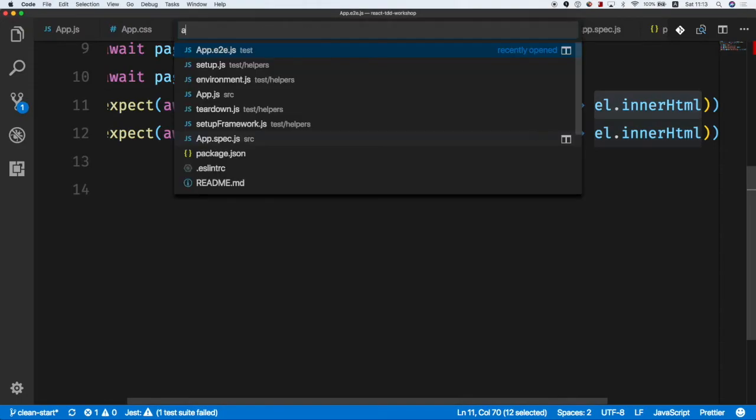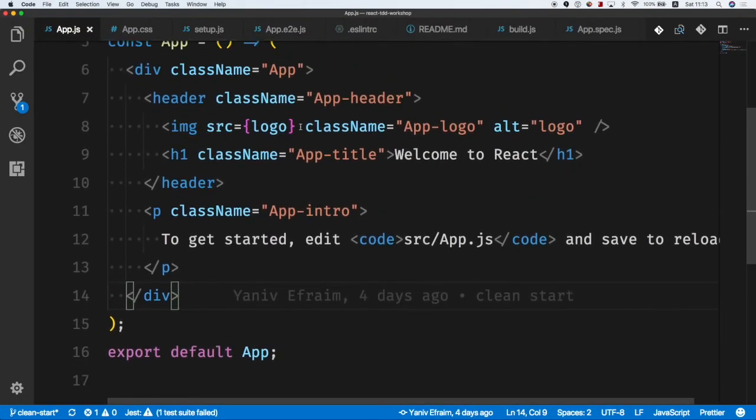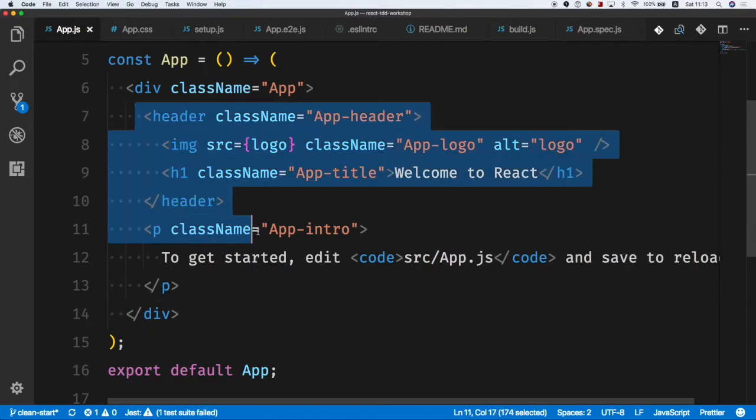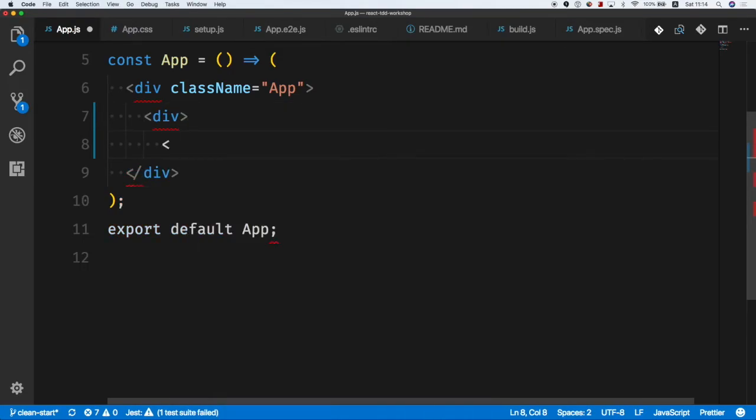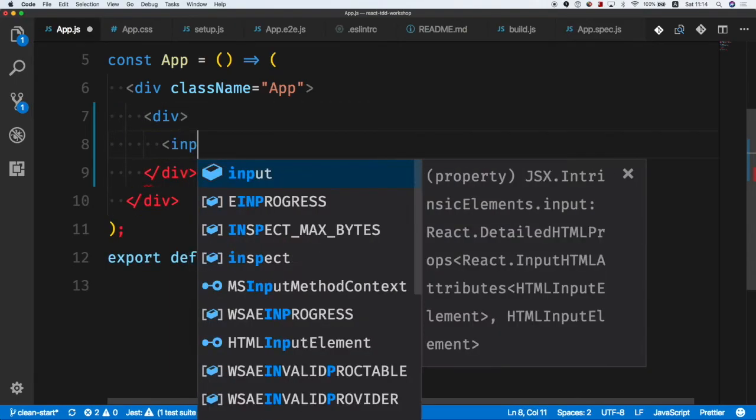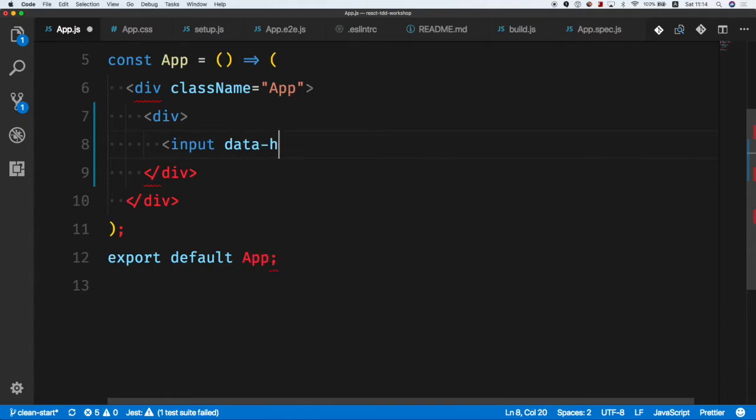So let's go to our app.js. I will remove everything in here. And in a few minutes, I'll do a few minutes break. I know it's a lot. It's hard to follow, so I'll do a small break. So let's start with the registration. Sorry, I did something wrong. And data hook equals p1 input.